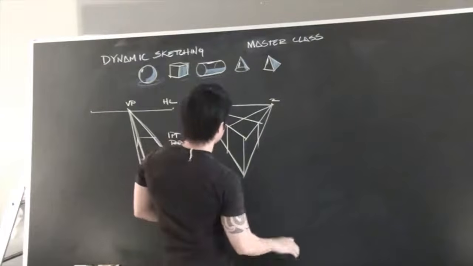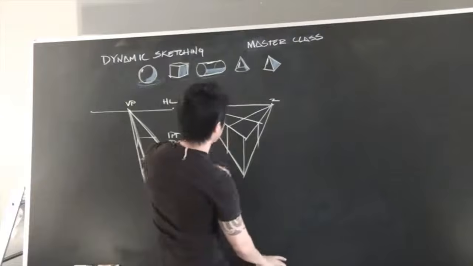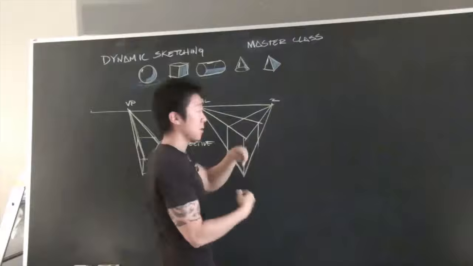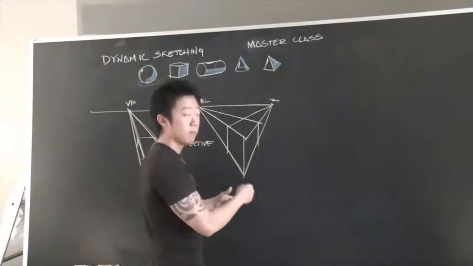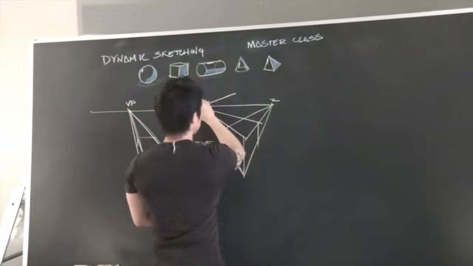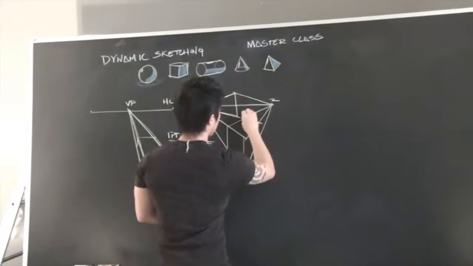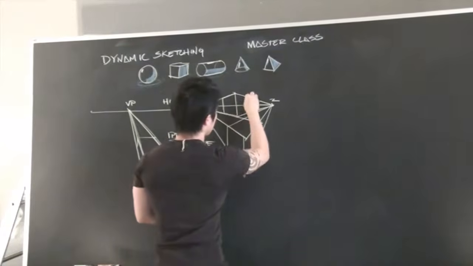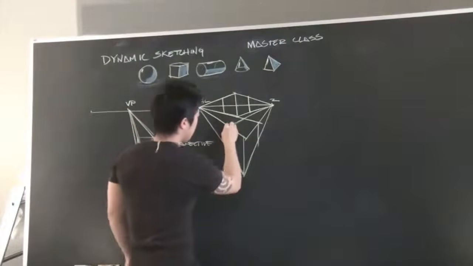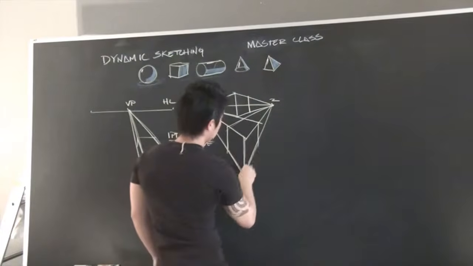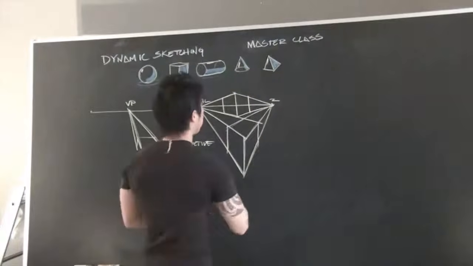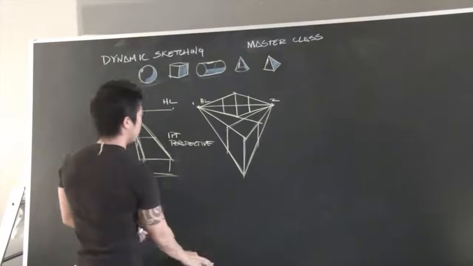Perspective is a bit tweaked on this one, but if you change the elevation in different ways, you bring it up closer to the horizon line, the less extreme the box will look. The further you take it away from the horizon line, the more extreme and fish-eyed your perspective will be. So if we bring it in closer, then the more flush and straight on it'll be. This is the general idea of 2-point perspective. Things going back into vanishing points to give you depth. 1 point, 2 point.